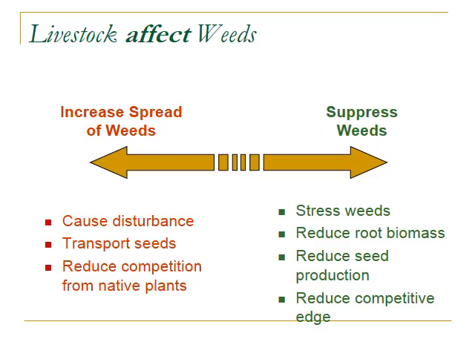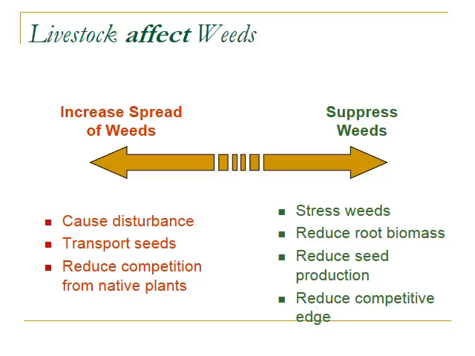So how do livestock affect weeds? Well, it's a whole continuum. On one side, where you have fairly heavy or fairly uncontrolled grazing, you could have an increase in the spread of weeds. We know that livestock can create a disturbance. We also know that livestock can transport seeds, especially some seeds like hound's tongue, which has this kind of Velcro type characteristic, so it sticks to the hides of cows and sheep. We also know that grazing can reduce the competition of native plants and really promote weeds in a community. So on one side, livestock grazing does have an effect on the spread of weeds. On the other hand, more controlled grazing can suppress weeds.